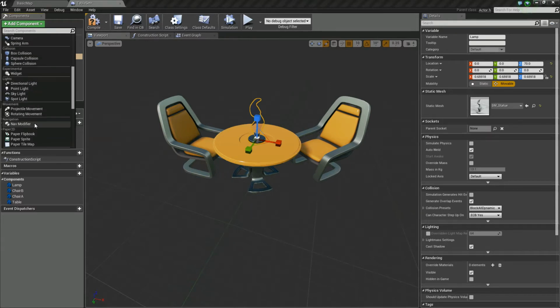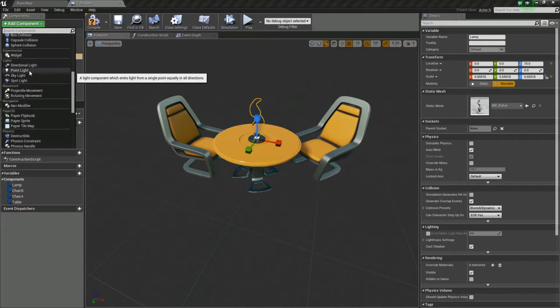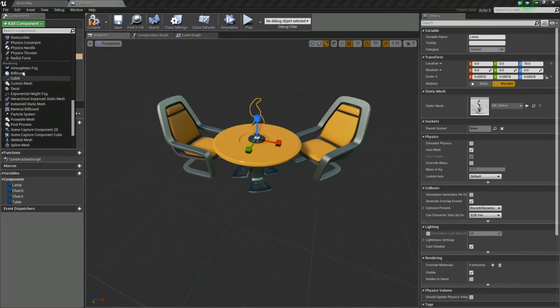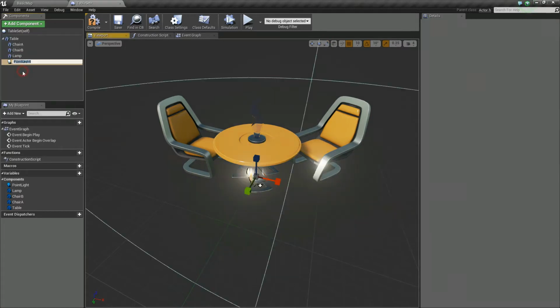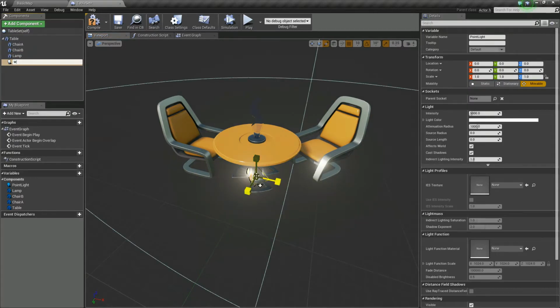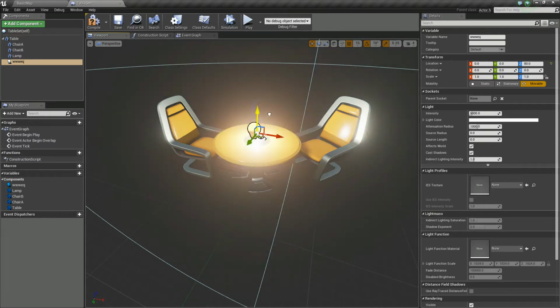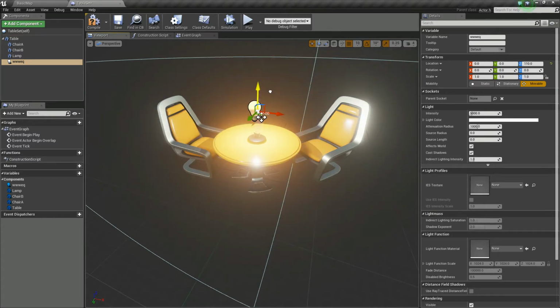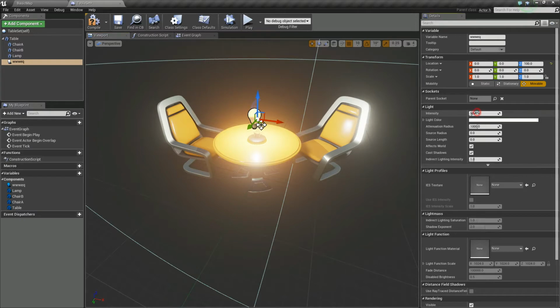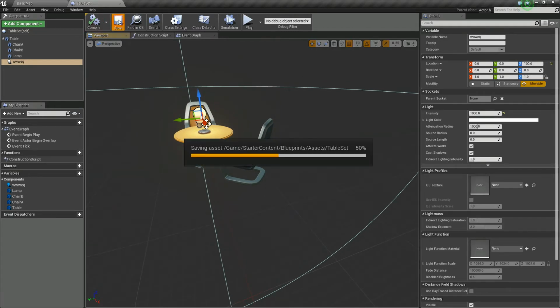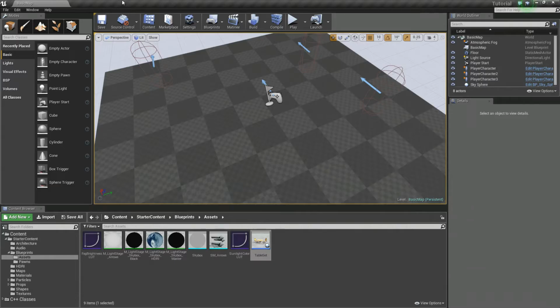So we can scroll down to find our lighting, and this would probably be, let's see, do you have any other? No. Yeah, this would probably be a point light. And we can then, let's see, I want to translate it. Drag this point light up right here. We can even change the intensity so we can make it not so bright. We put it at 1000. Compile and save, then close that.